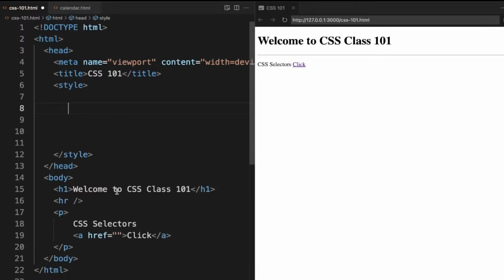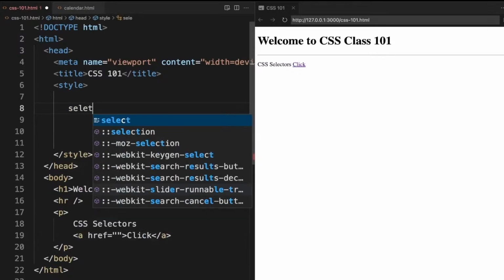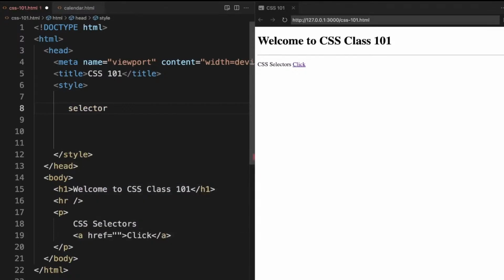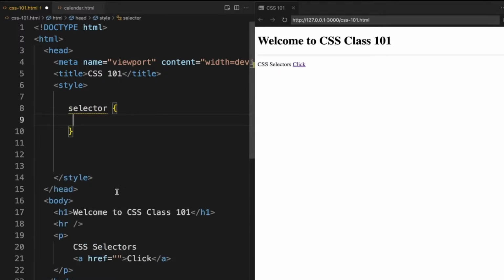The syntax for writing a CSS rule is you write the selector. You have to write the selector, followed by this bracket sign. The selector name, and say selector name, right? And then followed by this bracket.